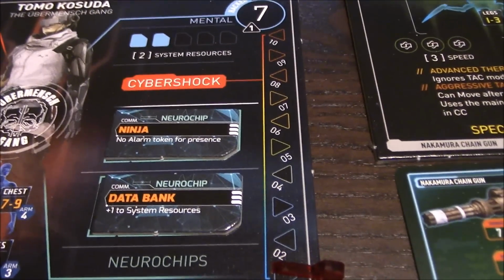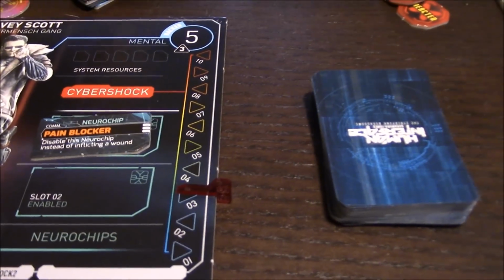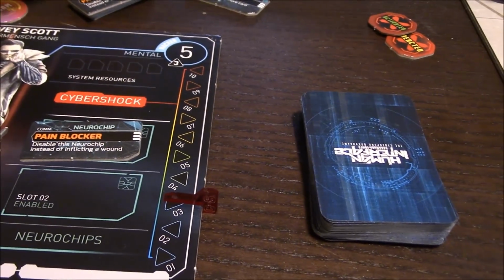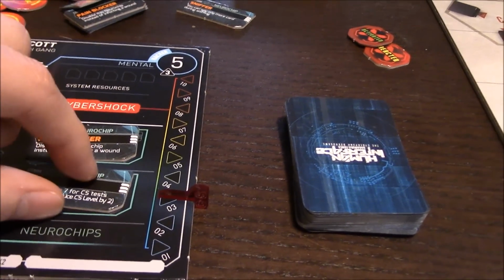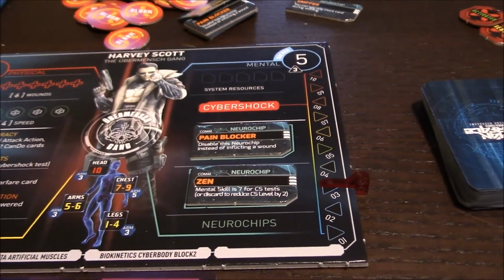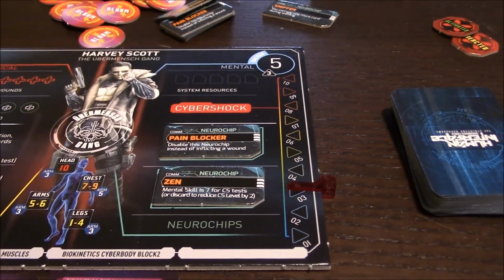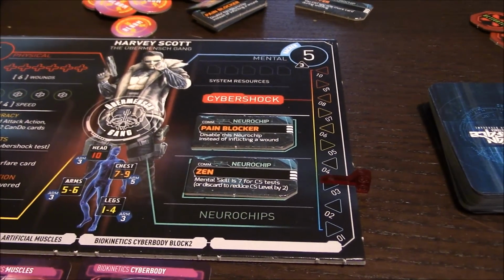But for now, I recommend equipping the ninja and the databank on Tomo, and then the pain blocker. And where did his other one go? Let's do Zen for Harvey. Each character can equip 2 neurochips. Some characters have special abilities that allow them to equip more, but for now, just assume that each character can equip 2.